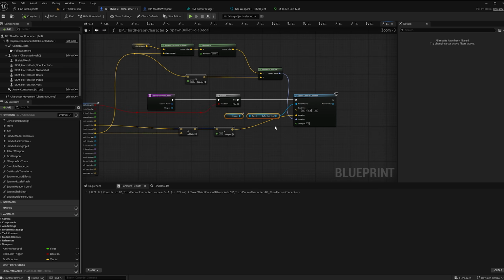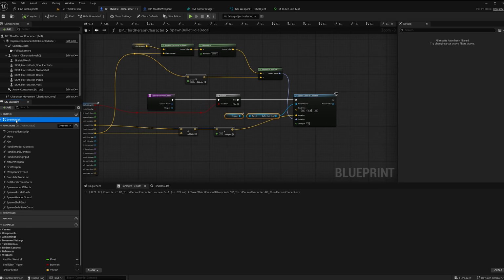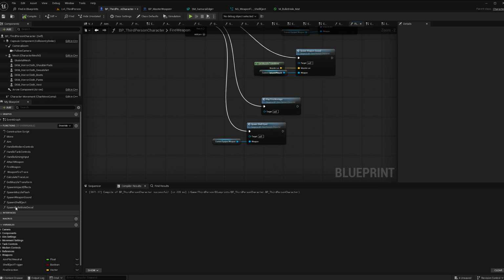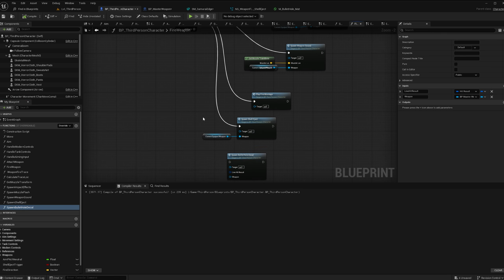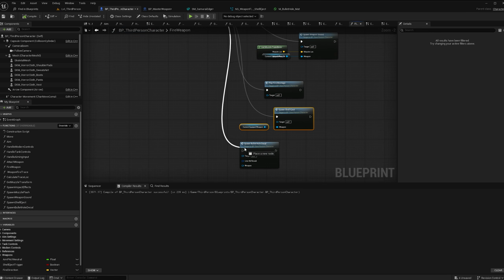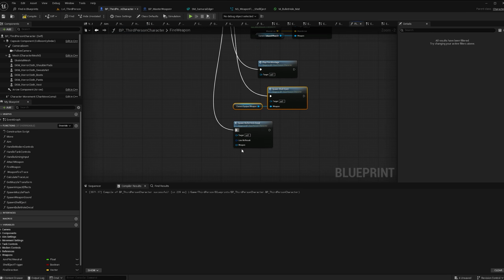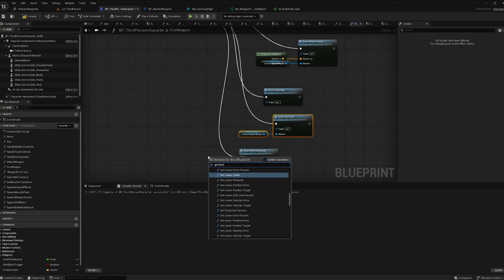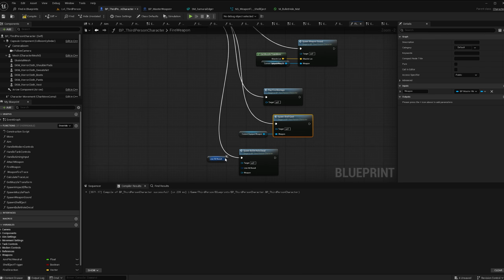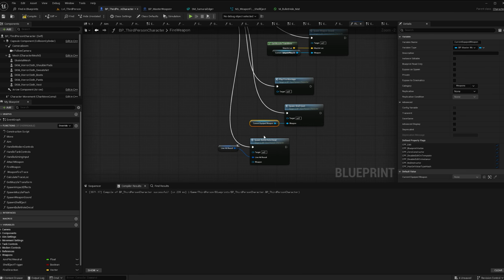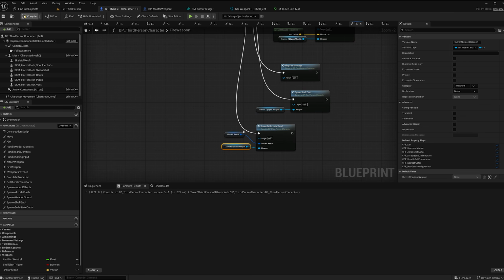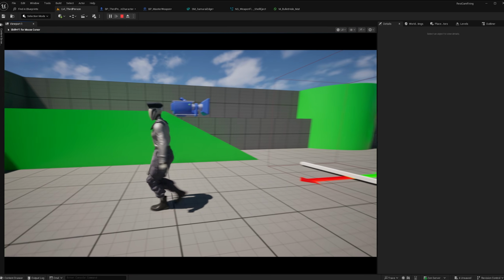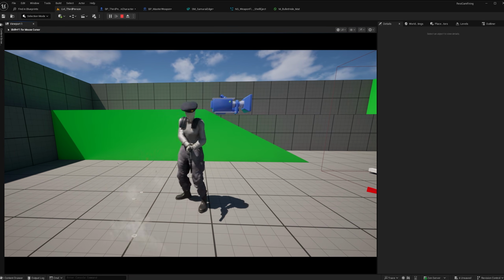Let's test if this is working. So let's hook this function up, add a new pin to our sequence, and then let's get our bullet hole decal and just plug that in, and then get our weapon and our line trace. So get line trace, our line hit result, and then get our current weapon. Then do compile, and then let's see if this is working. So click play, and then shoot at the ground.